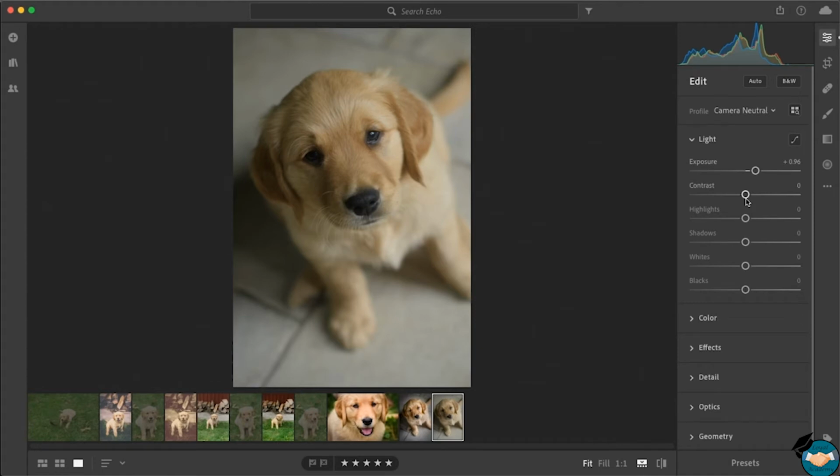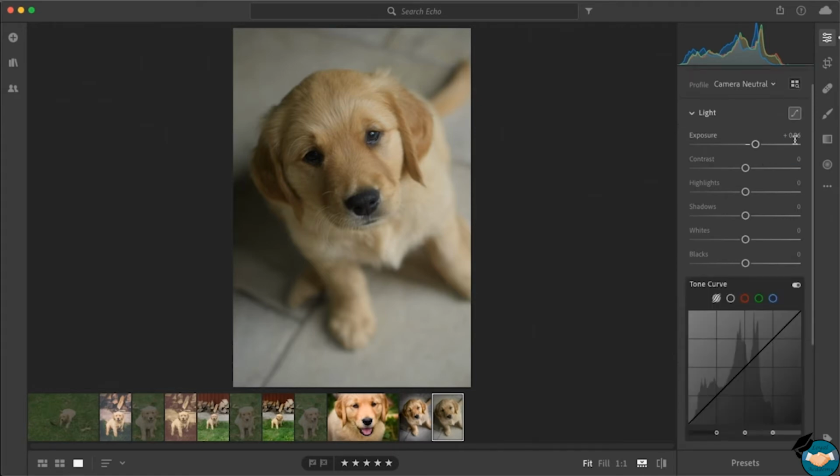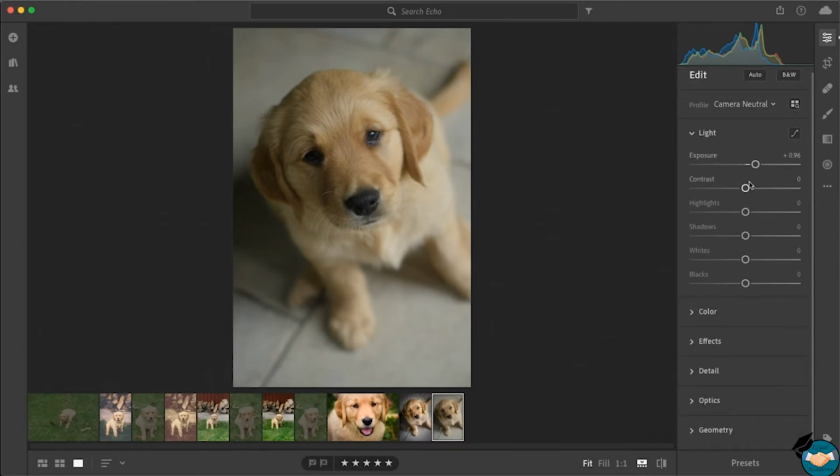But personally, I do not like to add my contrast with this method. Instead, I like to use my tone curve, which is available through this icon here, and we're going to add our contrast and talk about the tone curve in the next lesson. So for now, I'm just going to skip the contrast slider and jump into the highlights.